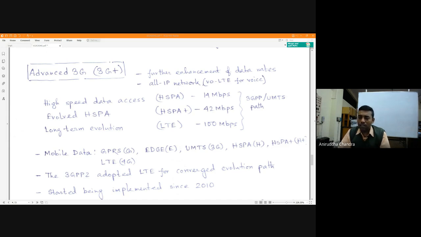Now, if you want to relate it with your data access experience on your own mobile phone, look at the mobile data symbol shown on your phone. Probably you have seen it showing G or G plus, then E or E plus, then 3G, then H plus, 4G. Now you probably know what these signs mean. G is GPRS, which is like advanced 2G, with a very low data rate, and you can almost browse nothing, because today's web pages are so content heavy.